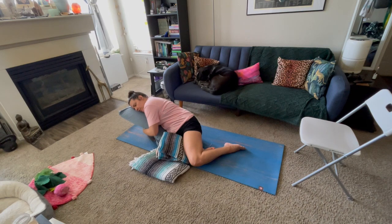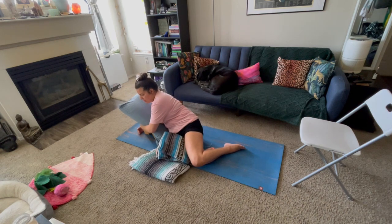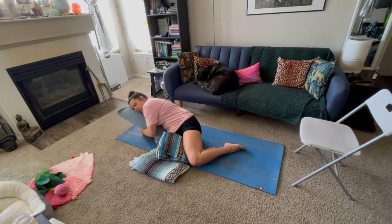Taking your time to get yourself set up. Twisting your legs over to the right and then draping your torso over the bolster. You might need to make some adjustments to your pyramid, so take that time to make any adjustments you need to get the most support. And just allow your body to relax. Bring your awareness back to your breath. Long, deep breaths in. And long, deep breaths out.